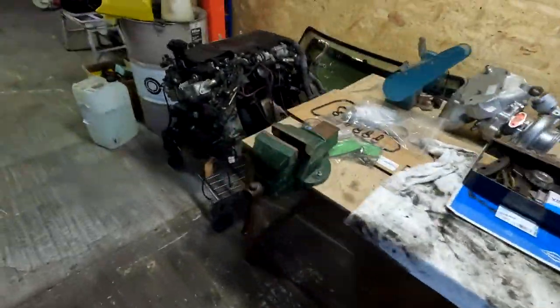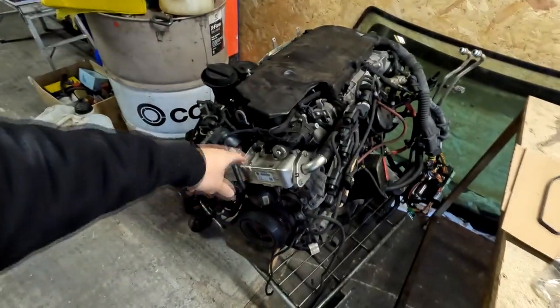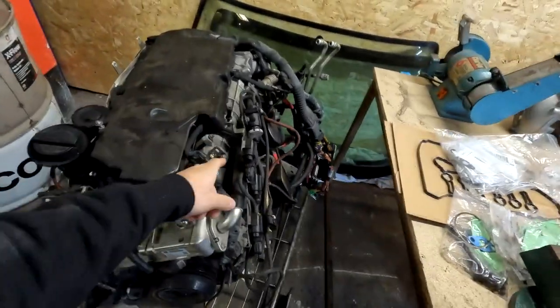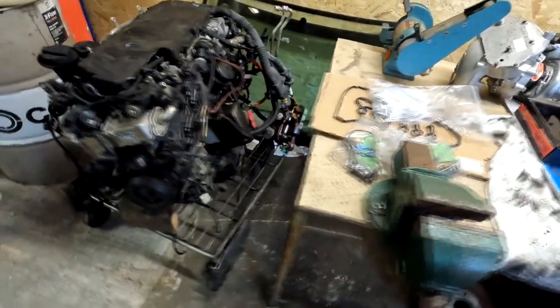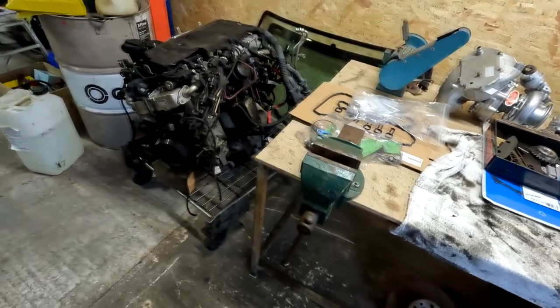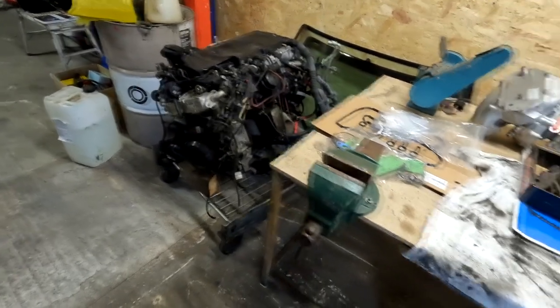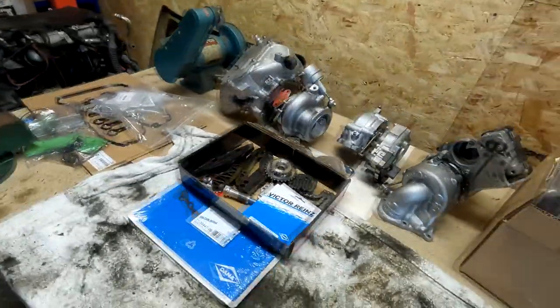Anyway, now we're gonna strip this engine completely because obviously we're changing the timing chain, taking the intakes off, and then afterwards try to assemble everything back together. Will be a bit of a mission. Let's start.